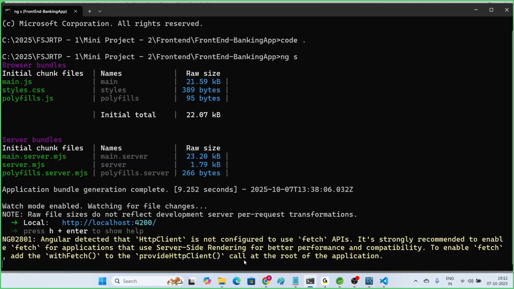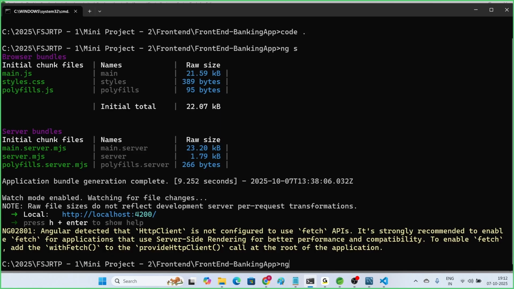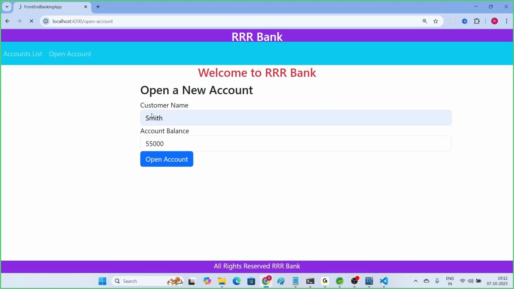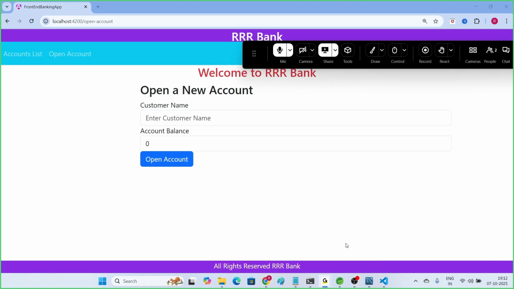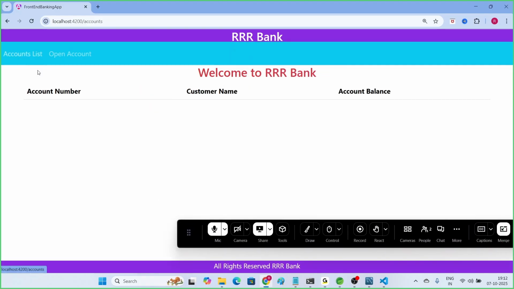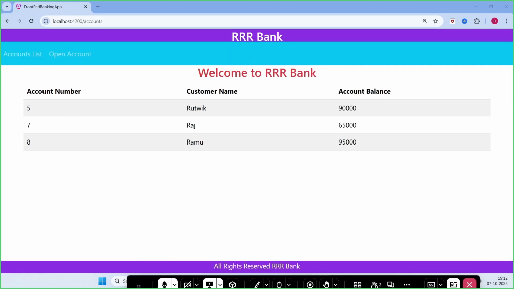Coming to our Spring Boot application, let me terminate and rebuild the project again. Now reload this page. Now see, account list, these are the accounts we are having.